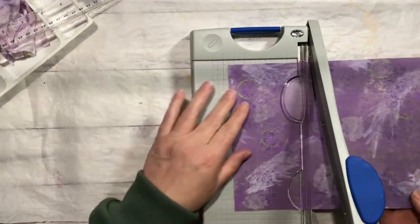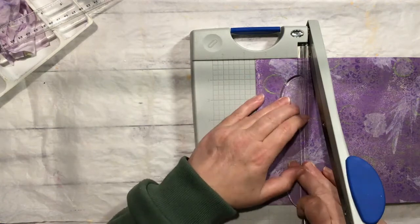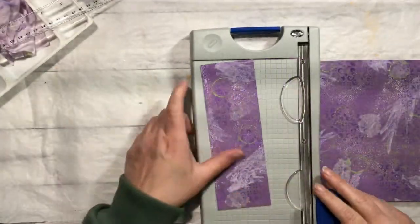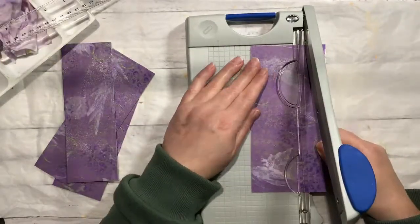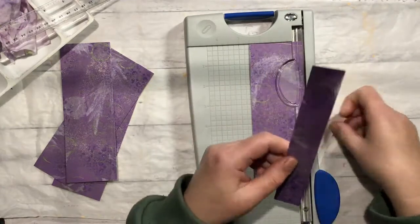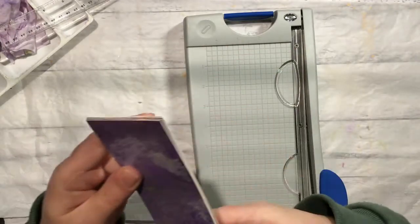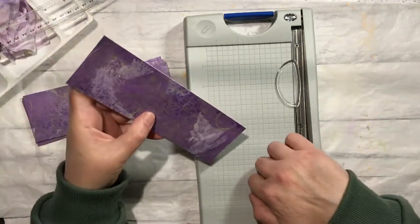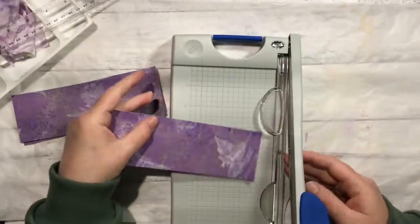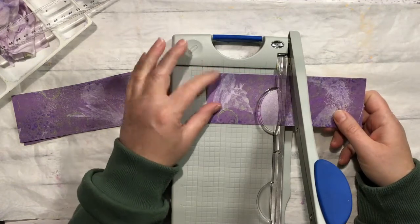So let us go. We want to go 2.5. I hope that's right. That's what the measurements say anyway. I'll keep these pieces. No, they look alright. So now we cut them down to the 3.5. So I might go that way. Is that lifting up? I'll have to stick that down again.